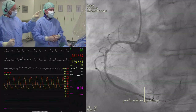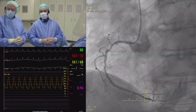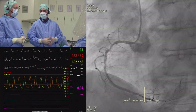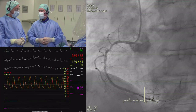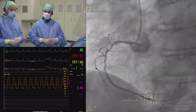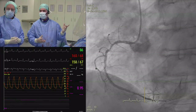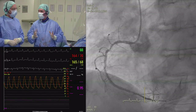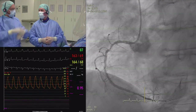Now, are we going to just direct stent this, or no? We're going to balloon it. I'm pretty sure there might be a lot of calcification. So I would go for a 2.0 by 12 millimeter non-compliant balloon to have nice pressure, to have a good idea what size it is. I guess it's a 2.75 stent at the end of the day. I would be comfortable with that, or 3.0, so we can get some idea how it looks when it's up.